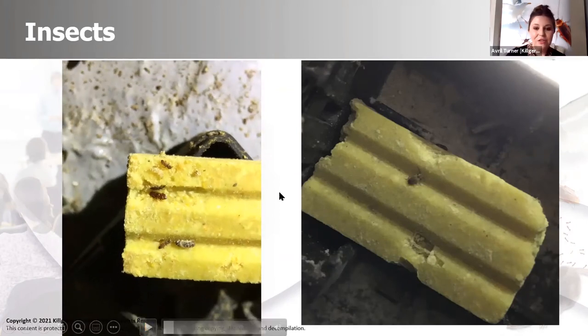So interestingly, we've got Detex blocks here. So obviously, when we are in that food environment, we can't necessarily use our normal rodenticides. And we are having to use sort of monitoring blocks. It's an audit specification that it is monitored. So therefore, we have to use it. We can't use anything toxic unless there's an issue. But we need to be aware that you can get other issues with Detex blocks.